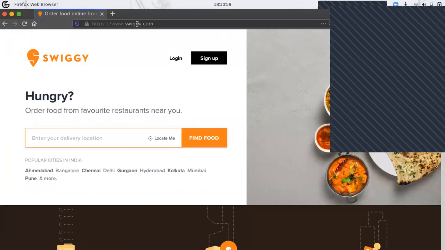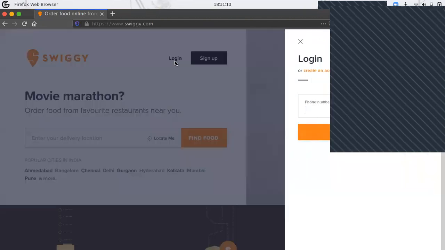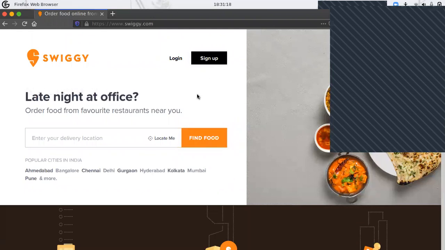Inside one application, you have multiple options. Let's suppose I open swiggy.com here. Inside this you have a login form, right? You have another sign up form as well. And when you log in successfully to Swiggy, you have a customer database, a separate navigation, and a payment gateway as well. So you have multiple varieties of sub applications inside one bigger application.